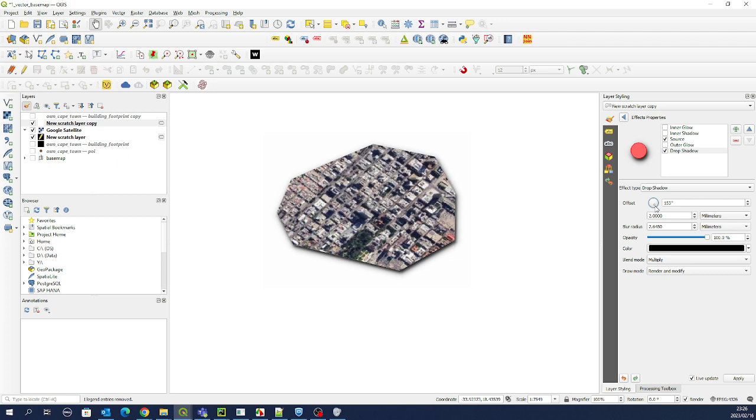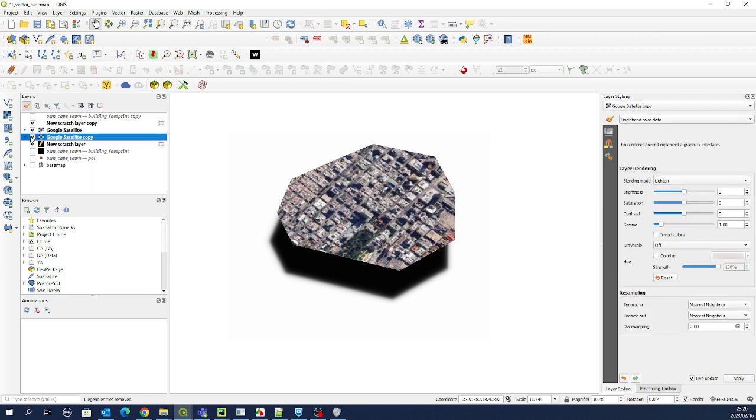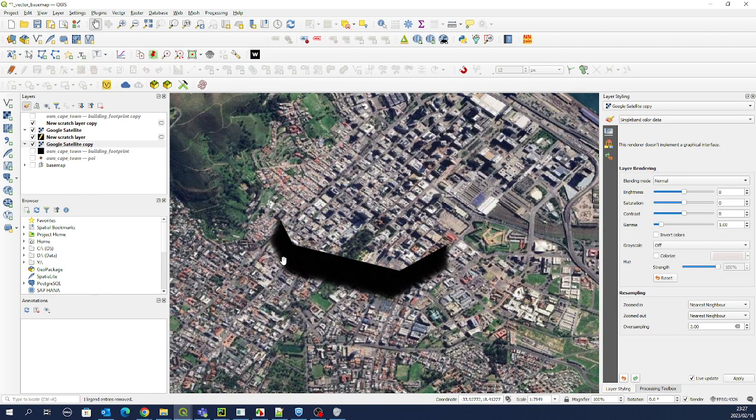Okay, so now let's say I want this to be a floating city. So now I've got my shadow. I'm going to change this a lot, maybe 20, and maybe something like that. So now it's floating above the ground. I'm going to duplicate this layer, and place that below this layer, because now I don't have any layers below it that have an influence on this layer, and I'm going to say normal. So now it's floating above my other satellite image.